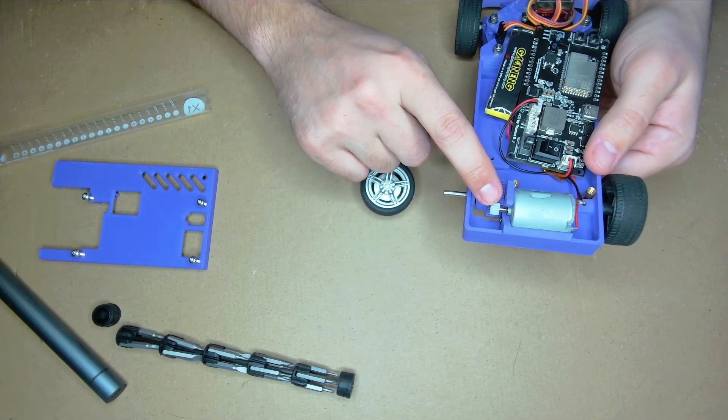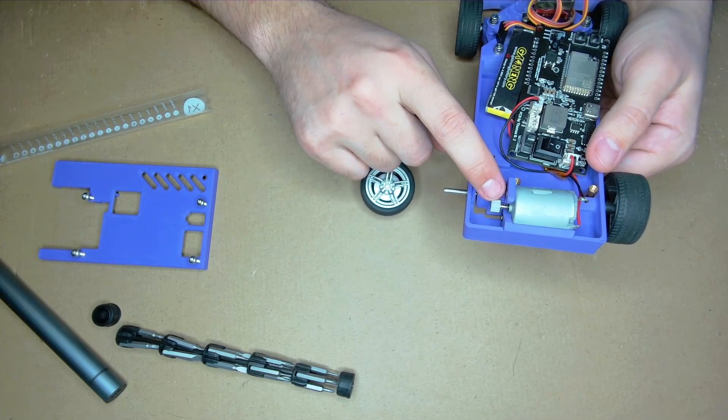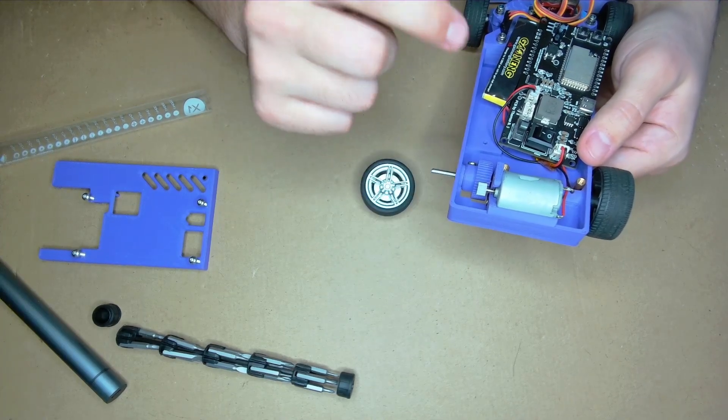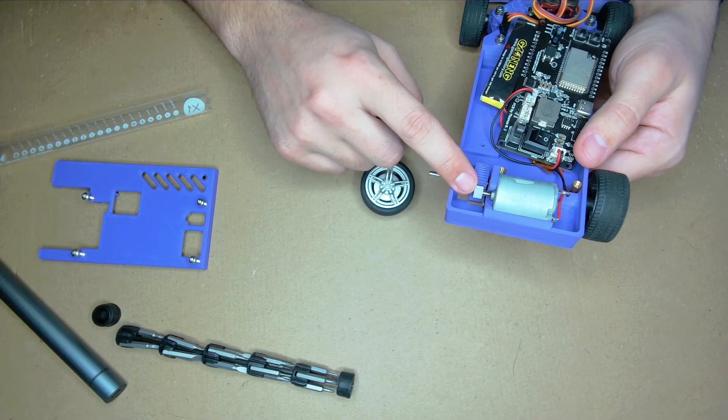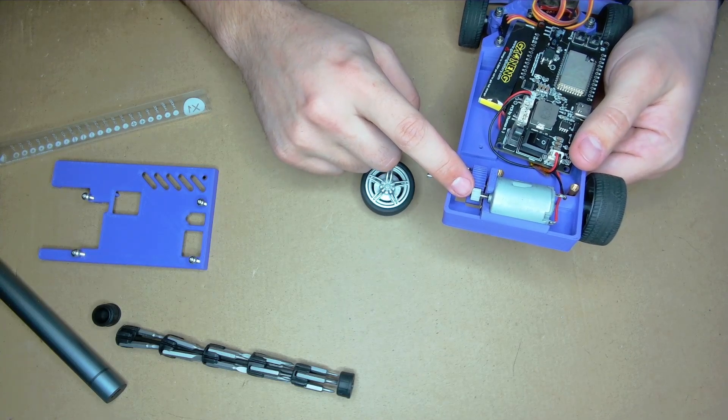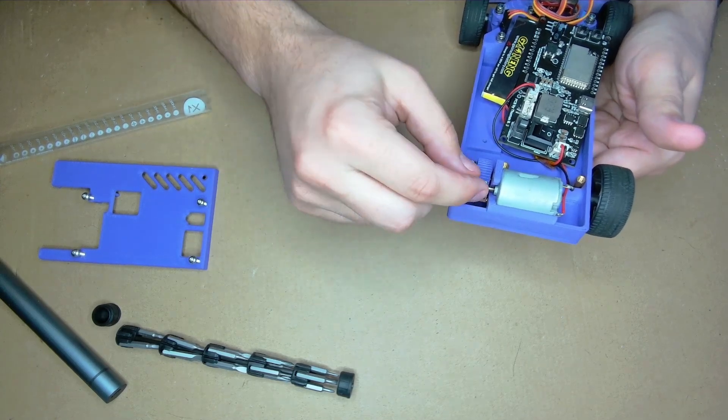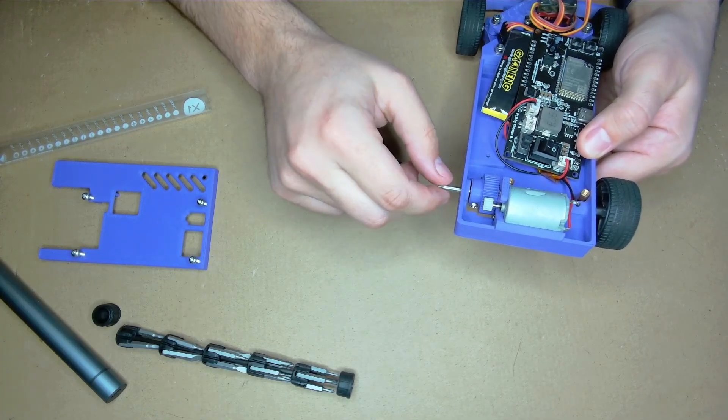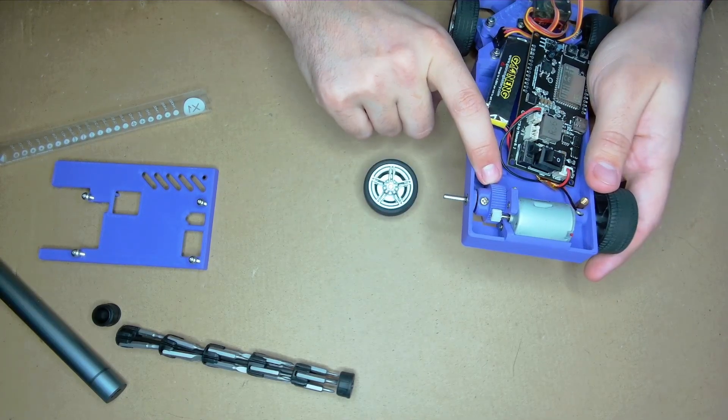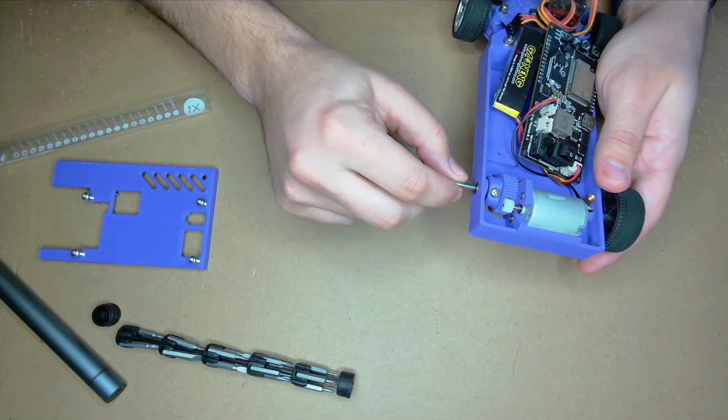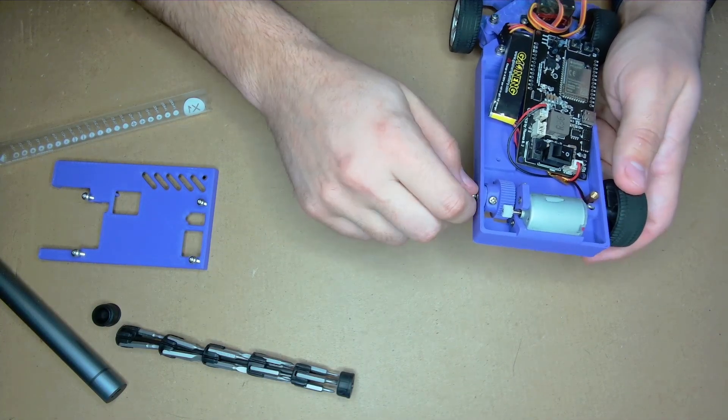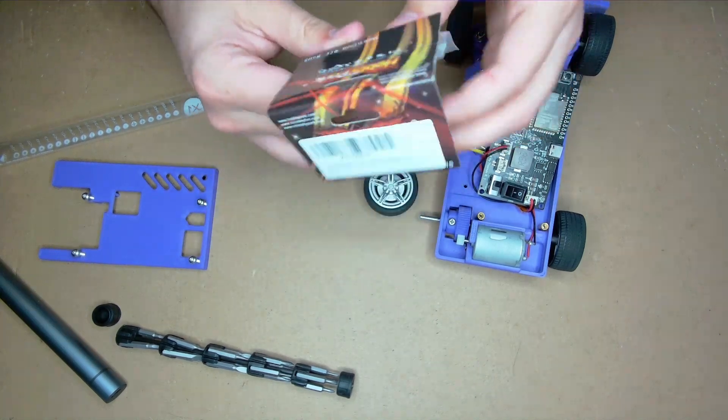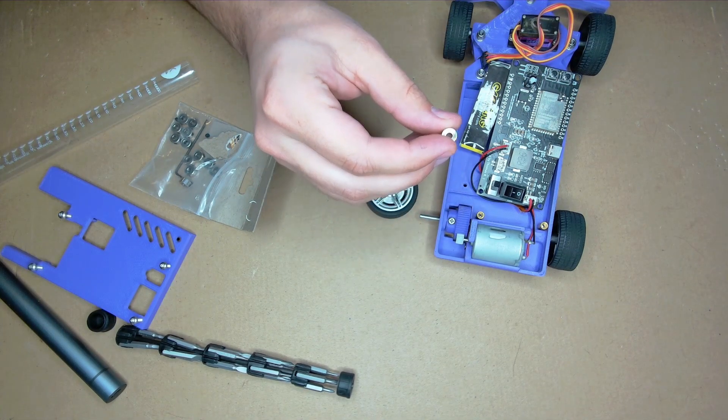On my previous iterations of the design, this pinion gear was actually printed, but I was running into lots of issues with it over time starting to slip. So I just straight up bought this one off Amazon, super cheap, came in like a pack of 12. And this fits perfectly with my gear. I designed this gear around this specific pinion and they work together. This spur gear here, the way it attaches to this shaft and stays spinning without slipping is through these little collars. So these things here, it's a little collar that fits around exactly a three millimeter shaft.